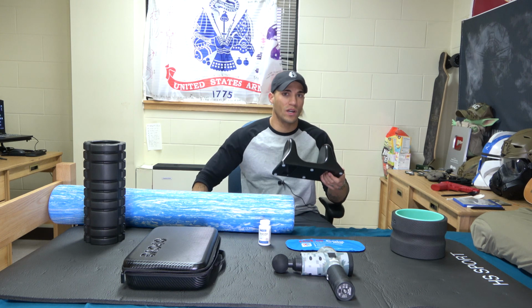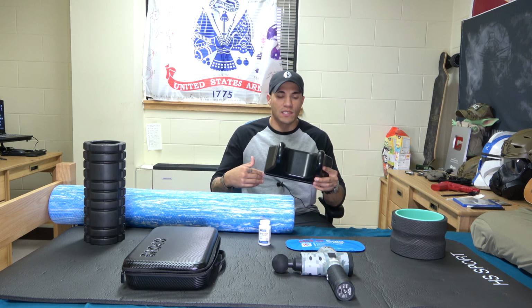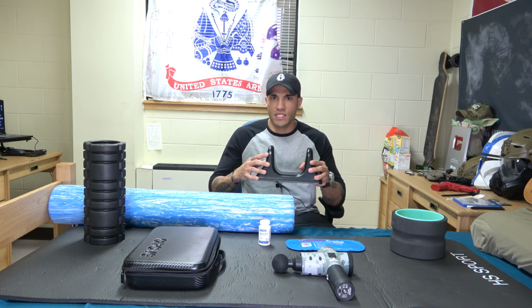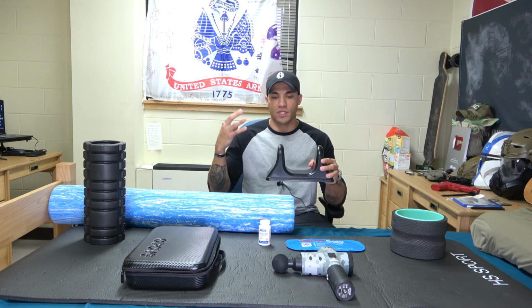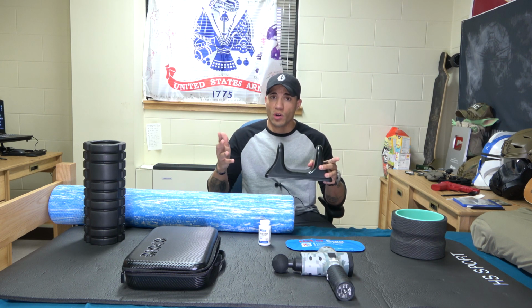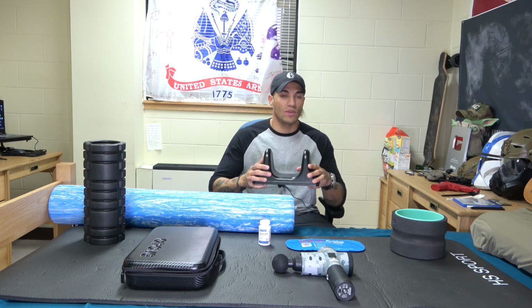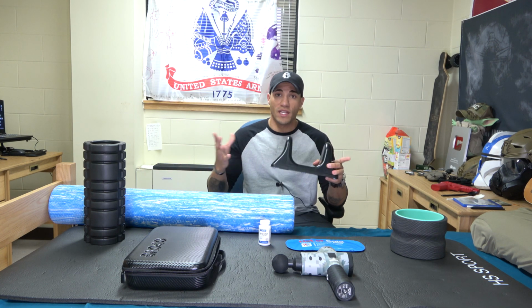I use it on the front of my calves, which is amazing. So it is advertised for the psoas muscles, but you can use it for a bunch of different muscles. And this is an awesome thing. This is kind of similar to what you'd see with like a lacrosse ball. If you ever see like recovery balls, those are just made to have specific pressure in one area. And those work pretty well. I think this is just a little bit better because it doesn't move around as much for me. I can just use it without having a lacrosse ball roll around all over the place. But that is a good option.